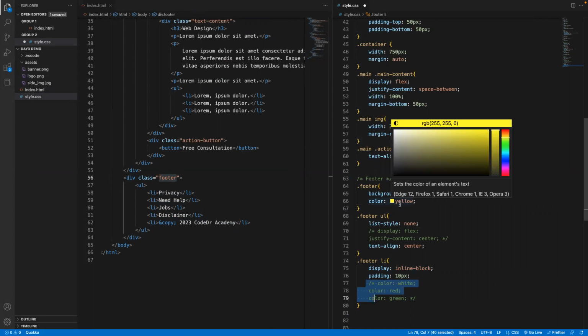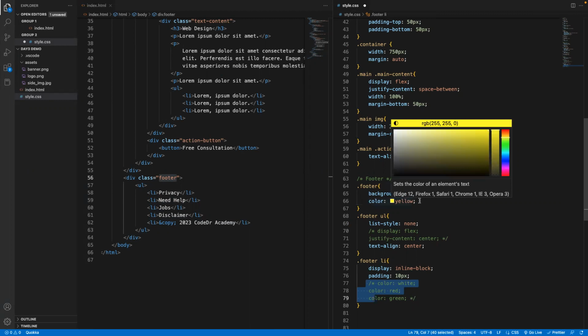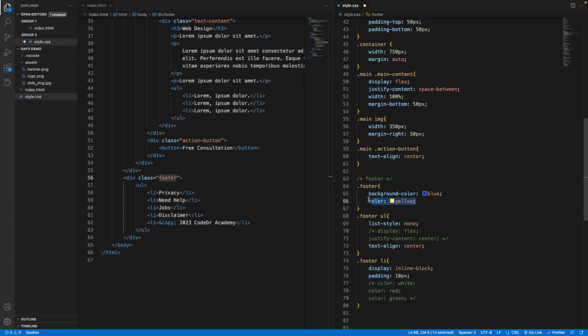yellow. But because the li has its own colors, this color overrules any color the parent is offering.